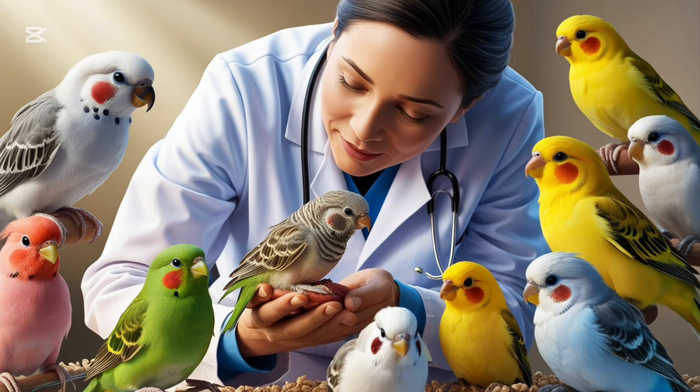Exactly. The parasite keeps evolving new ways to infect birds and survive. And the bird's immune system has to evolve too, to keep fighting it off. It's this delicate balance, this push and pull, that has shaped both species over millions of years. It's incredible. It really highlights how connected all living things are. Even a tiny parasite can have a big impact on the evolution of its host. We're all part of this huge web of life. And the more we understand those connections, the more we understand the world around us.